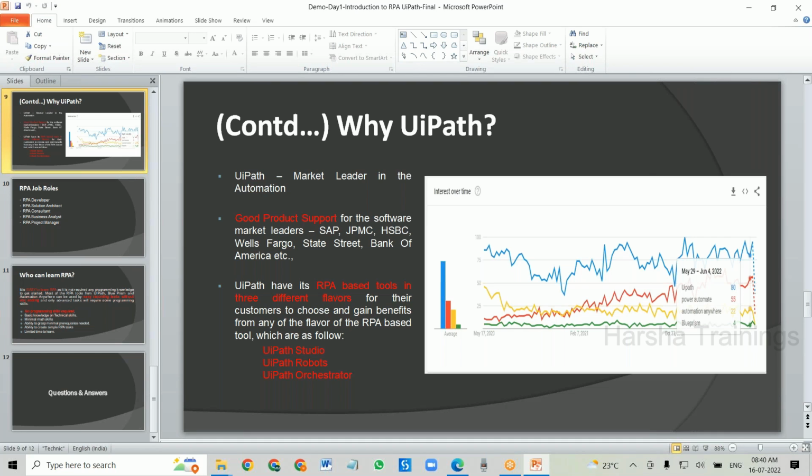UiPath Robots are used for execution of the bots. Orchestrator is for deploying, and it is a centralized system where our bot is deployed and it can be scheduled. It can run from there on demand, whenever we want, or we can schedule it for the given schedule as per our requirement.